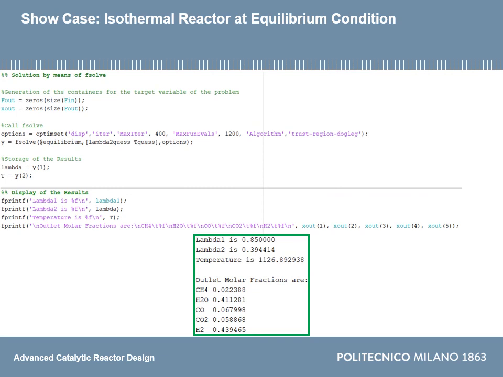If we wrote properly the code, we can just start the run of the main file, and we should obtain, in the Matlab screen, the values shown in the green box, which represents the correct solution of the reactor.